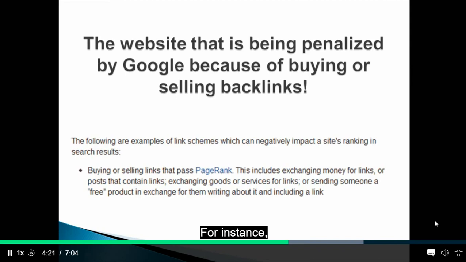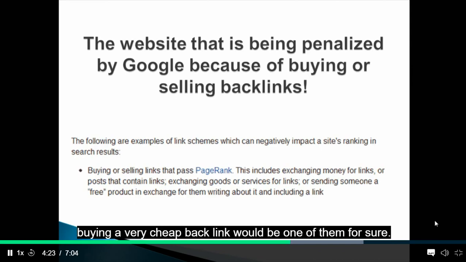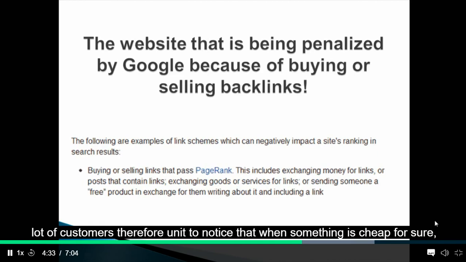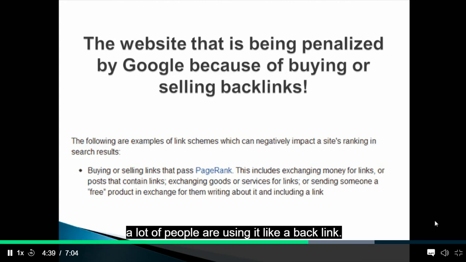For instance, buying a very cheap backlink would be one of them. For sure, any cheap service or material will get a lot of customers. Therefore, you need to notice that when something is cheap, a lot of people are using it, like a backlink.